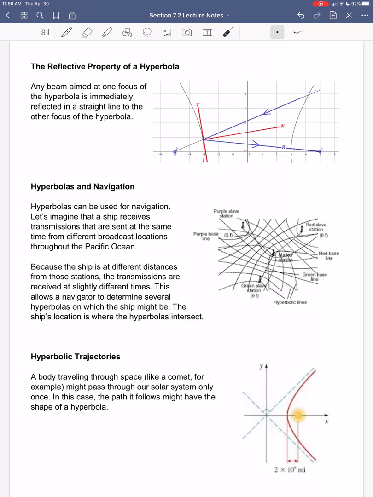Something like Halley's Comet that returns every 76 years or something like that, it doesn't have a hyperbolic trajectory. It follows the path of an ellipse, which we've talked about before. So in that case, of course, it would be something like this. So most of the time it's way out here away from the sun, and it's dark and we can't really see it very well. When it gets close to the sun, that's when we see its tail, and then it goes back and away. But comets that return every so many years are following a path of an ellipse. A comet that comes through the solar system only once might be following a hyperbolic trajectory. It could also be parabolic. It sort of depends. And we'll talk about parabolas in the next section.